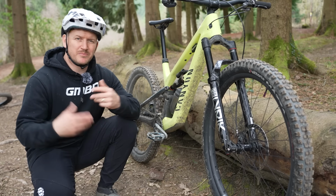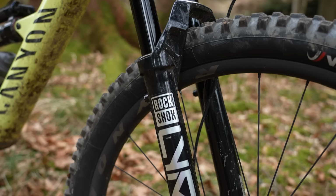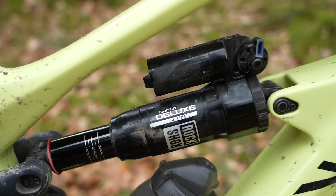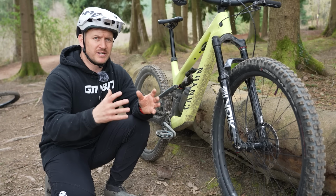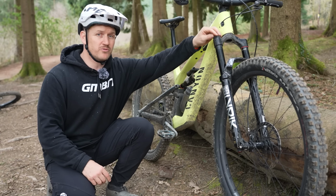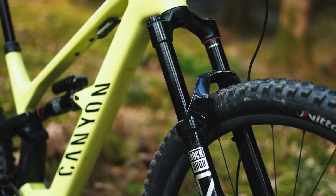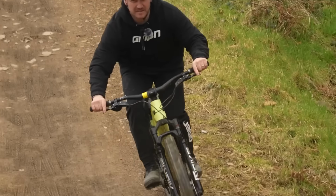Another common place that people like to upgrade is their suspension. If you have a hardtail, you would like to upgrade your fork, or if you have a full sus, upgrading both, which can be really expensive. But when it comes to brands like RockShox, they do a budget-friendly fork, and the best way to upgrade it is to upgrade the internals. So you can put in a really nice dampening system within the same fork that you're running, and it will perform a lot better than the stock standard stuff inside.